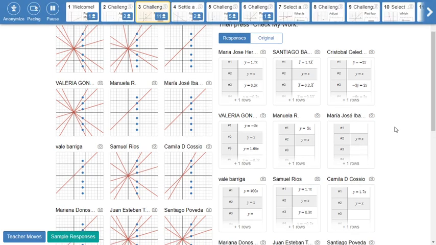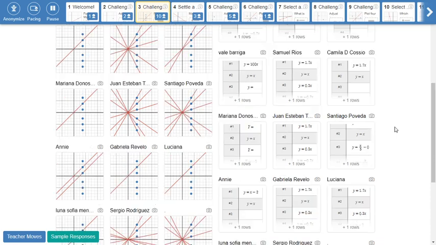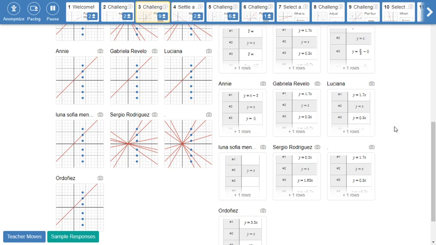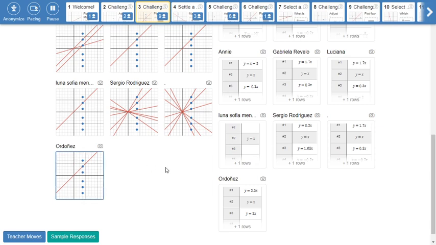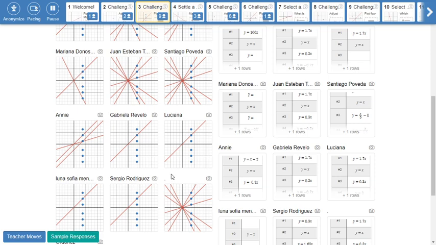Santiago Barreiro, excellent. Maria Jose Ibanez, what happened, Maria Jose? I know that you're working. Santi Poveda, Sergio, wow, Sergio, you're working very, very good. You're working so good. Okay, let's practice. Don't worry if some lines don't appear. Don't worry about that. Okay, you can do it. Okay, Nicordonias, very good. Excellent. Luciana, where are you? I don't see you. Excellent.